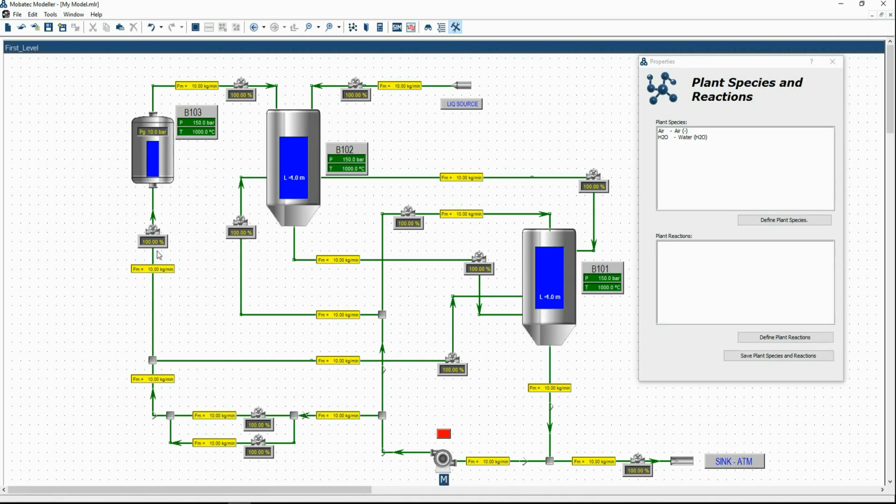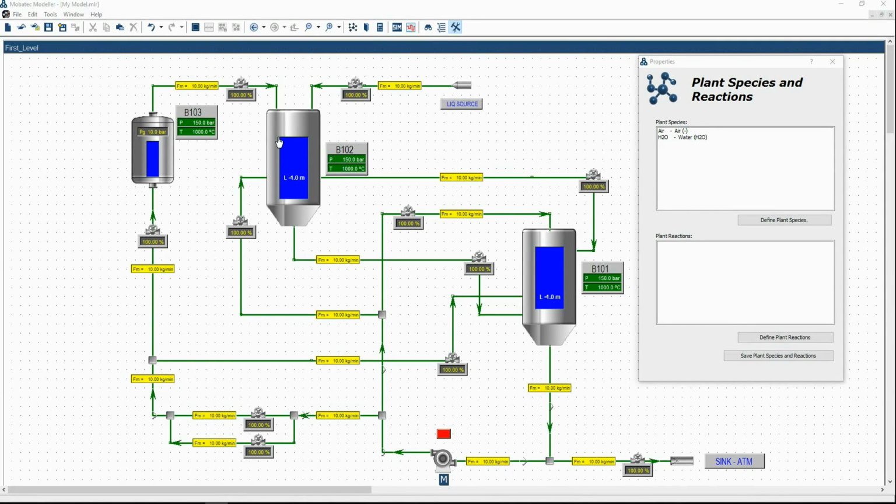When you want to perform a dynamic simulation run of your model, you need a certain start condition, the so-called initial values, for all defined variables in your model. In order for the solver to find a correct solution, you need to provide a consistent set of initial values. We will now initialize tank B102 and B101, as all other model parts were initialized already when we took them from the library.